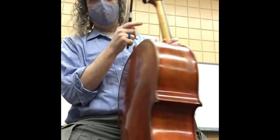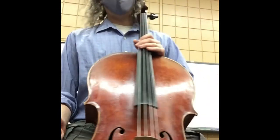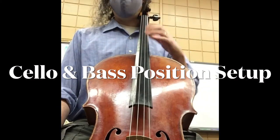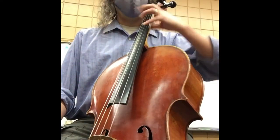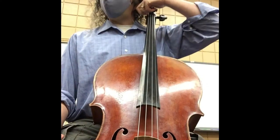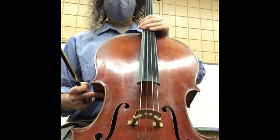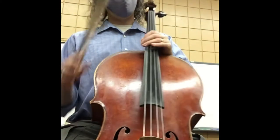I've got a couple of things missing over here — special pegs that I use a key for so I can tune. As a cello player, or even a bass player, this neck has to be pretty close to you. A bass player will be a little more like this; a cello player nice and close. If you got that peg there it's going to be sticking and hitting your neck a little bit — you need to get used to that. For some players it might be a little higher, might be a little lower.